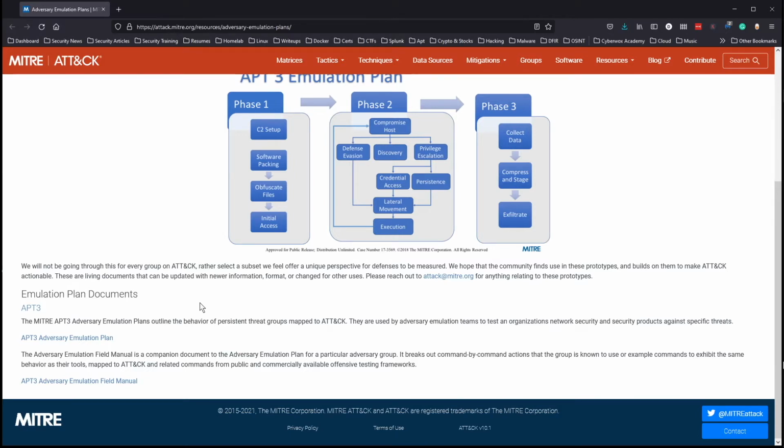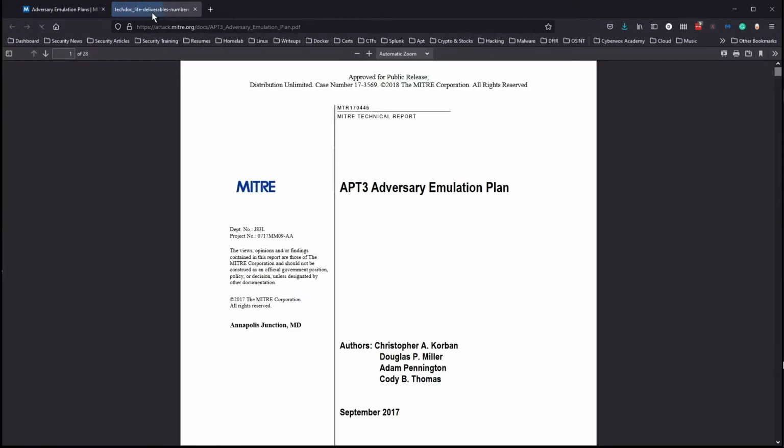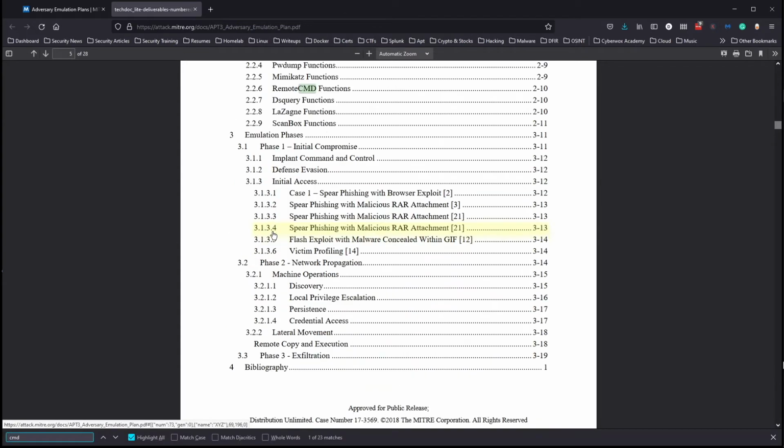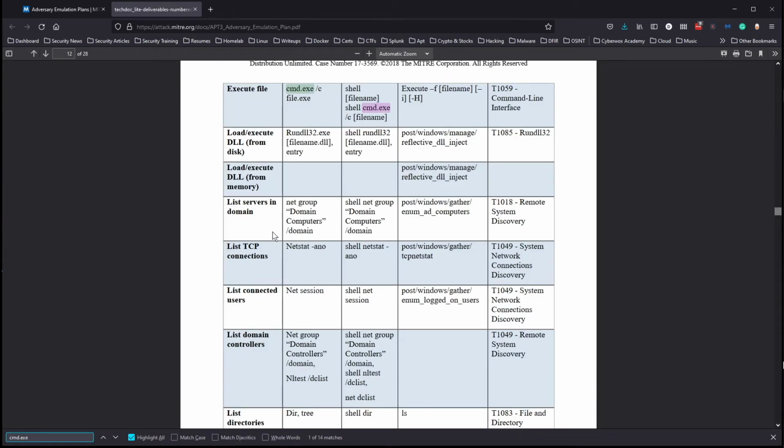So we want to look at the emulation plan for APT3. Okay, looks like we have a whole PDF. Let's do a quick search for cmd here. cmd.exe. Okay, so we have that.